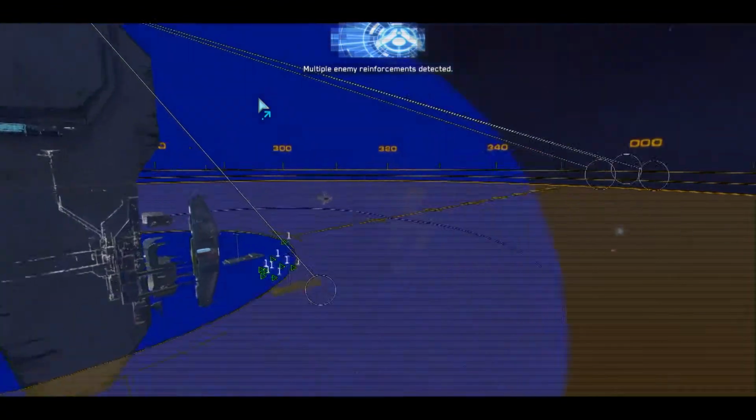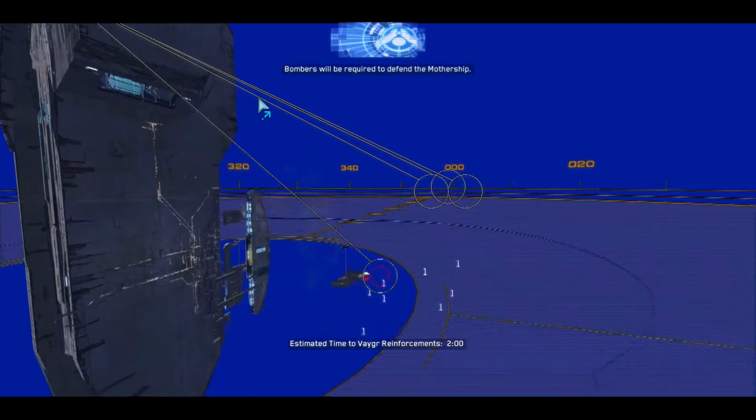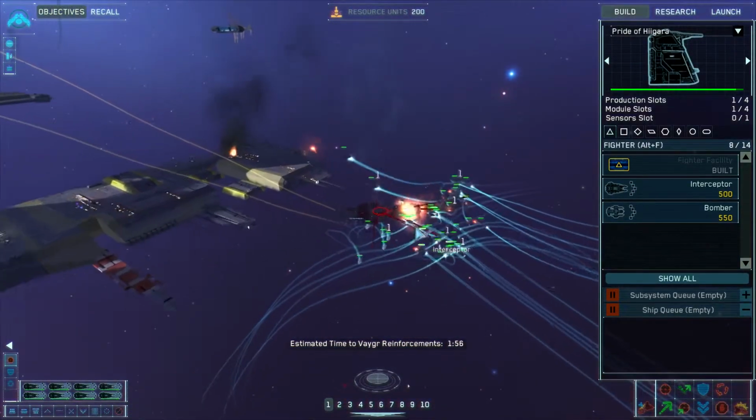Actually, something kind of bugs me about these reinforcement games. It always forces you out to time cut before contact. I mean, you can press escape and skip it. Yeah, it wants me to build bombers.